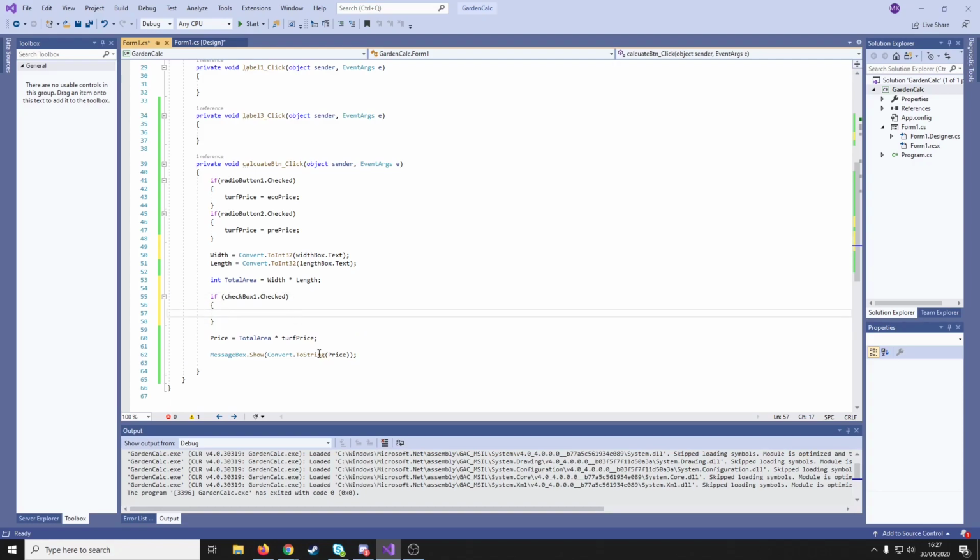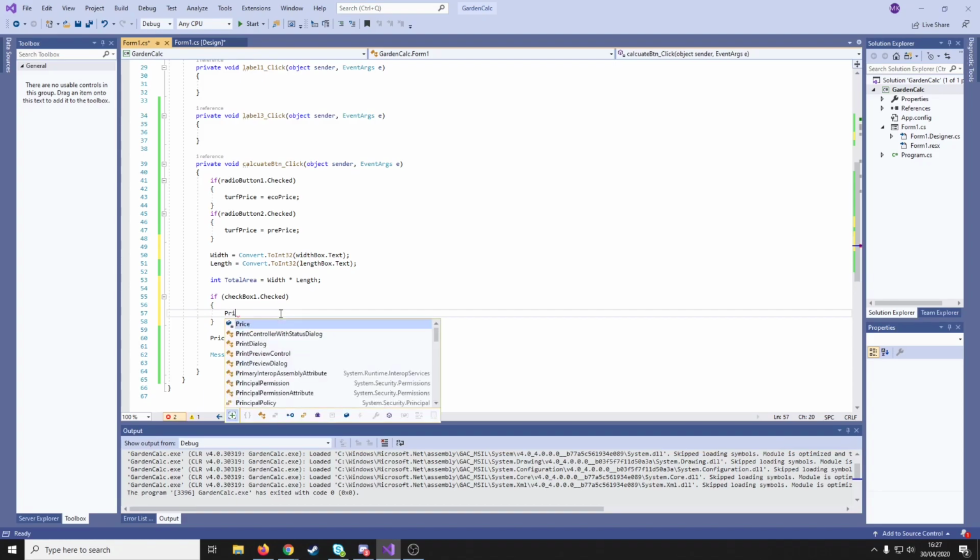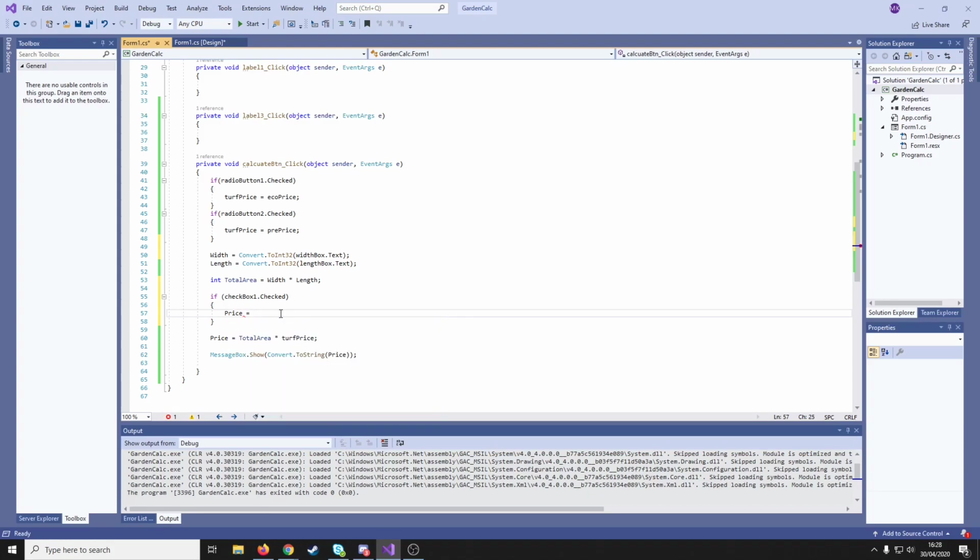So if checkbox 1 is checked, we will do this, so total area or price equals total area times turf price, we're also going to do plus the weed killer.